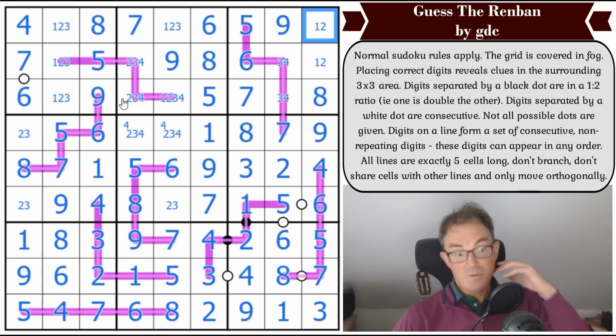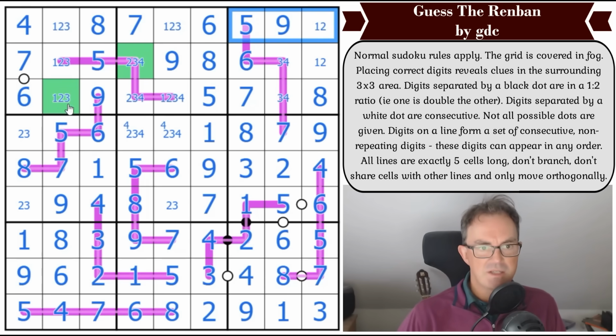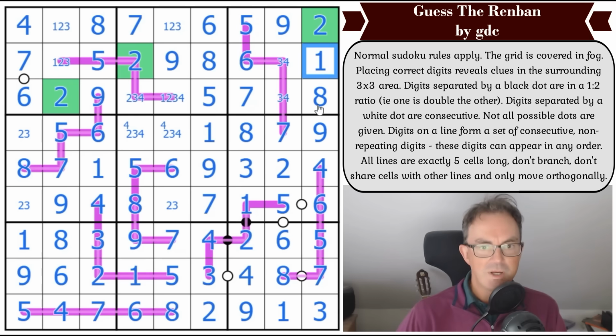Oh, this is beautiful. This is probably not necessary, but I'm going to show you it because I've just seen it. This square, let's just give that a quick green flash for a moment. Where does that go? It's a low digit, so it has to appear on this renban. Well, it can't be in any of those squares, so it's got to be that one. But by Sudoku, green now has to be in one of those squares, and it's a 1, 2, 3 or 4. Well, it can't be 4 or 1 because those can't be both in these squares. So that square is also green, and the only digit you can see that goes into all of those squares is the digit 2. That's the only one that works.